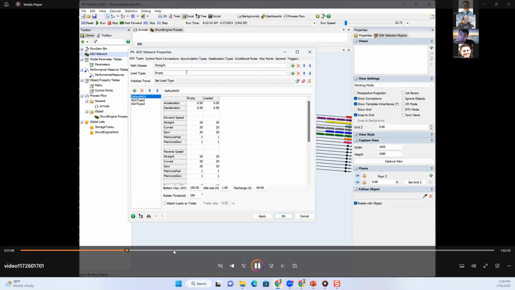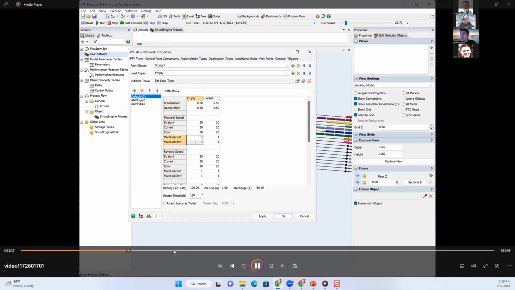So we have to make sure that we define things to at least try to get it close to what the physics-based one would do, because ours is more simplistic. Essentially, when it's on a given line, it will go up to the maximum speed of that line based upon your current load type, right?